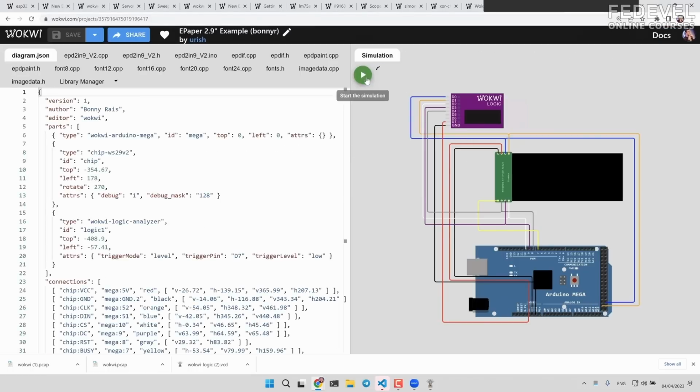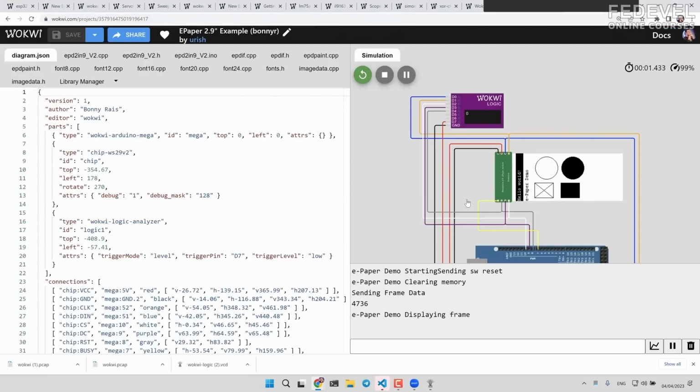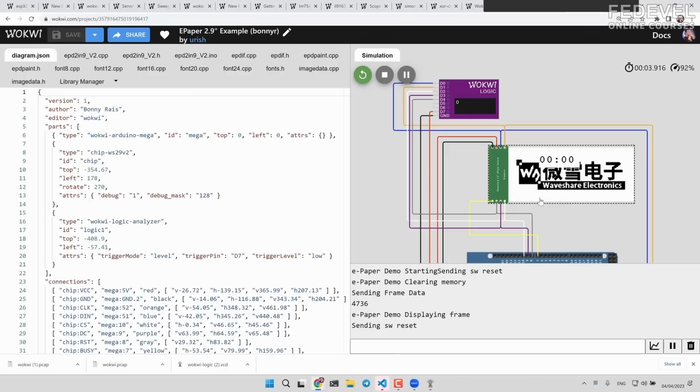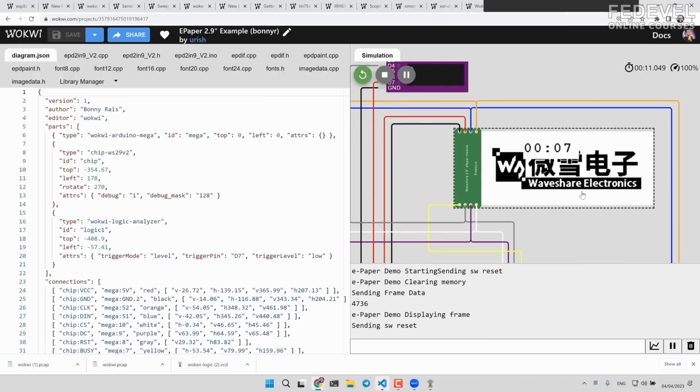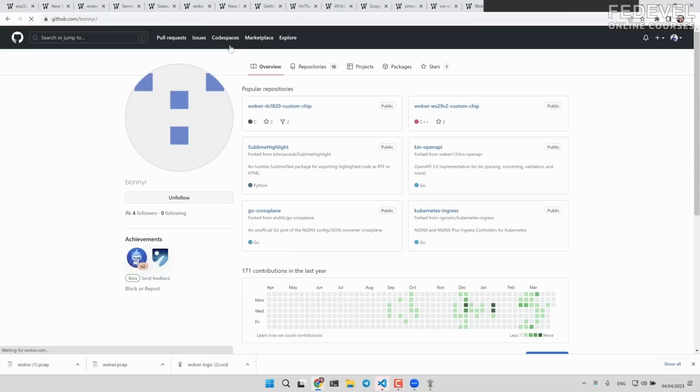Oh wait, I found something he sent me while he was working on this. So this is him debugging the ePaper before it went into the add part menu. That's the older version. The newer version actually simulates the screen flickering when you are updating it. This is super useful. You know how much time I spent when I wanted to make this ePaper work.